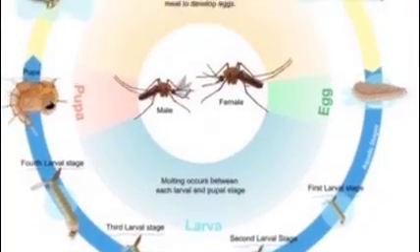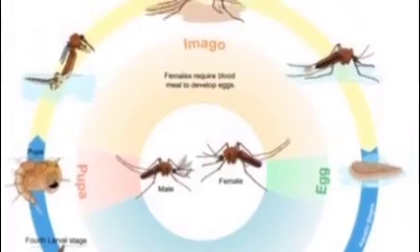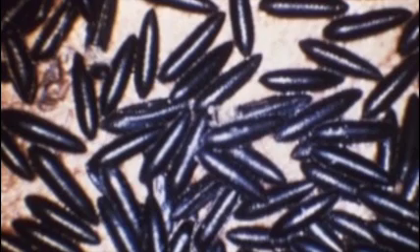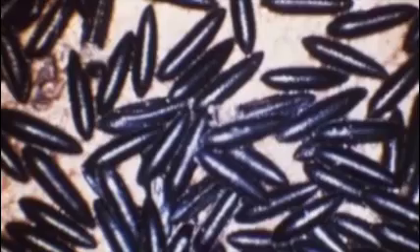Mosquitoes have a complex life cycle and undergo complete metamorphosis. The females lay their eggs on or near the surface of stagnant water, and the eggs can be seen here on this egg paper as small black dots. They only need the smallest amount of water to oviposit, and a female can lay between 50 and 500 eggs at one time. The embryo starts developing inside the egg once it's been laid.